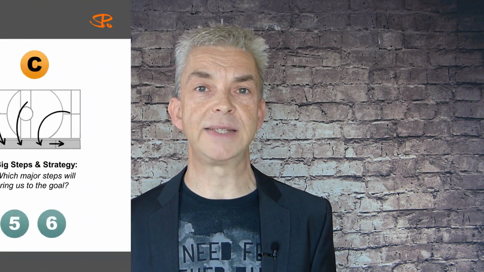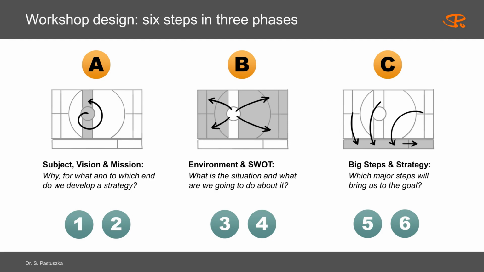However, virtual meetings can be quite exhausting. Therefore, I recommend that you split your workshop into different sessions. The Strategy Explorer process works in 6 steps over 3 phases, and this gives you an indication of how you could split the workshop into distinct sessions. If you want to learn more, have a look at the articles on the Strategy Explorer website. There are several articles that are written in English.